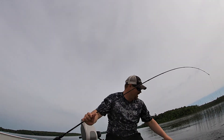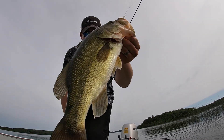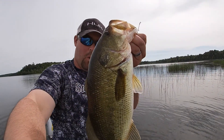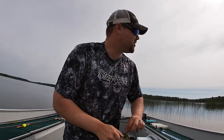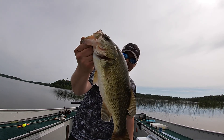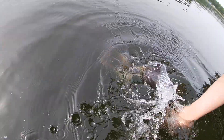Getting into some nice bass now guys - come here baby, oh yeah! Nothing wrong with that. First cast out in the reeds with the frog - boom! Look at that bucket, that's a thick fish. Choked on the old frog there. Pitched it way back in the opening in the middle of those reeds and bam - done deal. Beautiful bass. There you go, thanks for playing. Cast back up in the thick stuff, see if we can yank another one out of there.